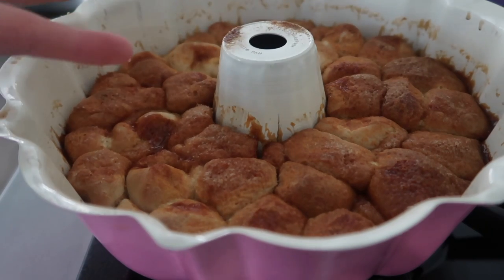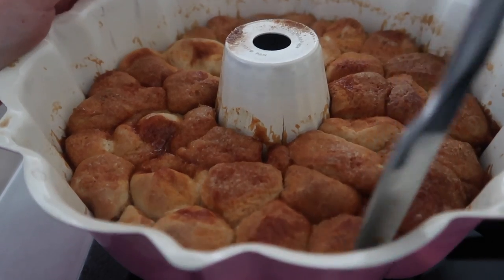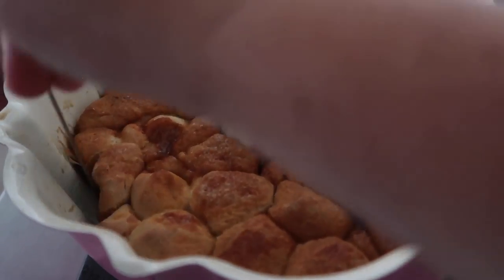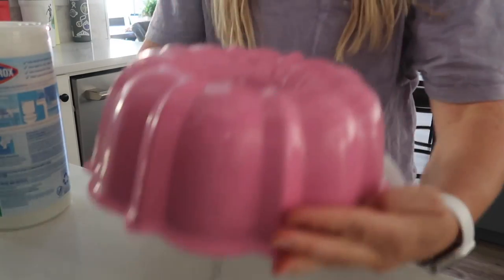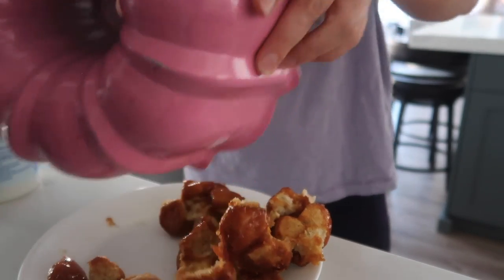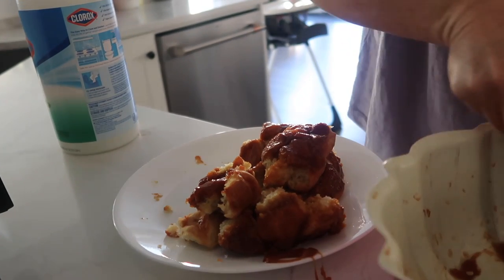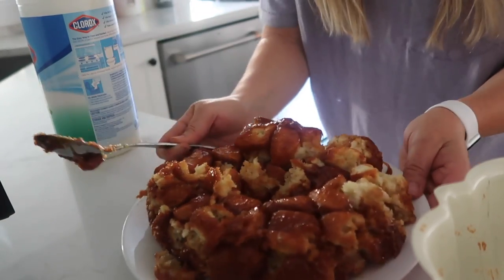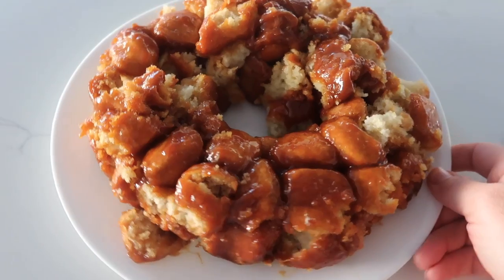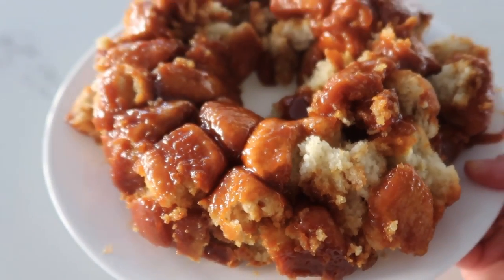I was running out of time — I should have let this rise a little bit longer. It rose for about three hours and then I had to cook it. Once it's cooked, you're going to separate the edges so it will flip and pop out easier. Ready? One, two, three, flip. That didn't work. I think I almost got it. I got half of it. This is a giant nightmare — so much caramel in there. Let's learn from my mistakes: spray it with cooking spray a lot more than I did. That is supposed to look beautiful — let's just pretend. Next time I'll use a little bit more spray. It stuck a little bit, but it still tastes delicious.